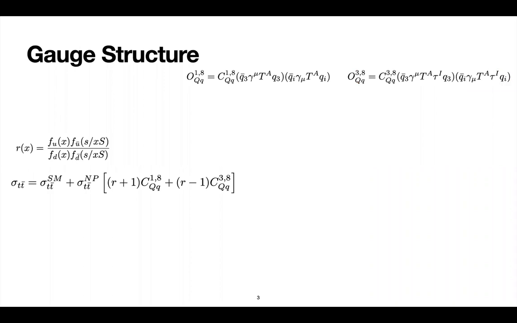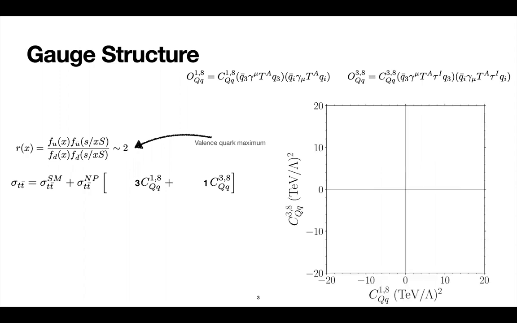So if you look at the total cross-section of, for example, t t-bar production, you see that this ratio R enters into that prediction. And therefore, if you are, for example, comparing your prediction to total t t-bar production cross-sections, you will be sensitive to a specific value of R, namely here you will be close to the valence quark maximum, and therefore you will be probing the 3-1 direction in this parameter space. So if you plot that in 2 dimensions, we will be constraining this direction here, but your orthogonal direction will remain completely unconstrained.